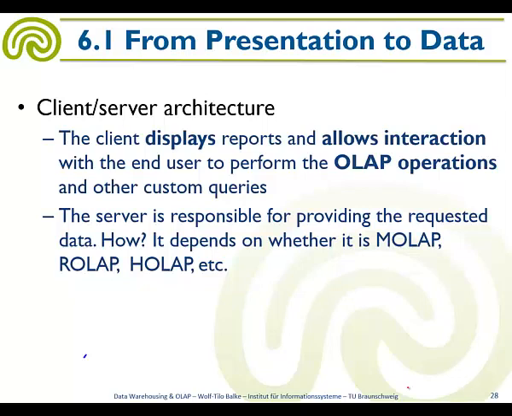So this was the basic data warehousing architecture, underlying storage technology, the server on top, and then we have the presentation usually on the client side. So we have a typical client-server architecture here. The client displays the reports, allows for the interaction with the data, and then you send it to the server, to the data warehousing server, and the data warehousing server will deal with all the OLAP operations, right? And it really depends on what kind of model you're using.